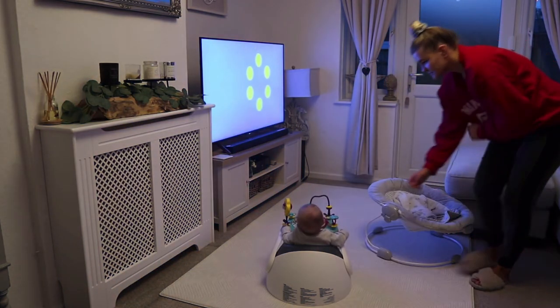Next up is our baby snug and activity tray — this is like the Mamas & Papas version of a bumbo. The legs are slightly wider than the bumbo so it fits bigger babies, and you can take the insert out so it will grow with your baby. We got this from family for Christmas when George was about three and a half months old. Once his head control was there and he was stable sitting up, he's been grabbing all of the activity center toys. He absolutely loves it and will definitely use it until at least six months.